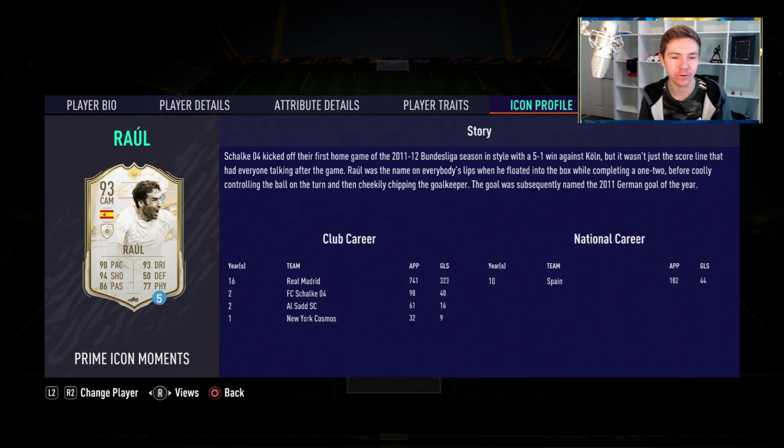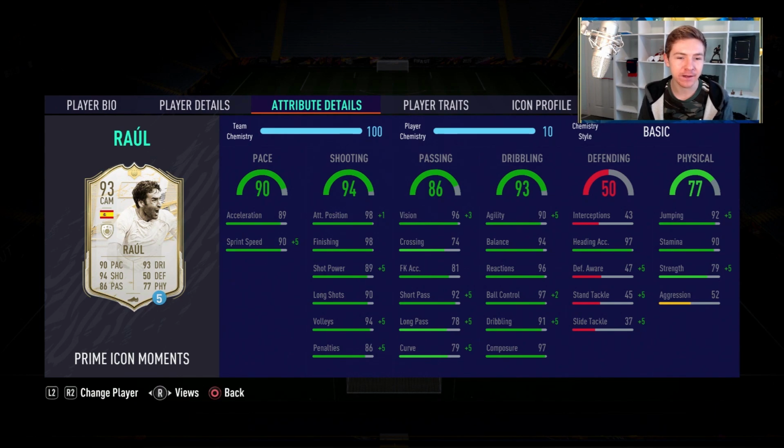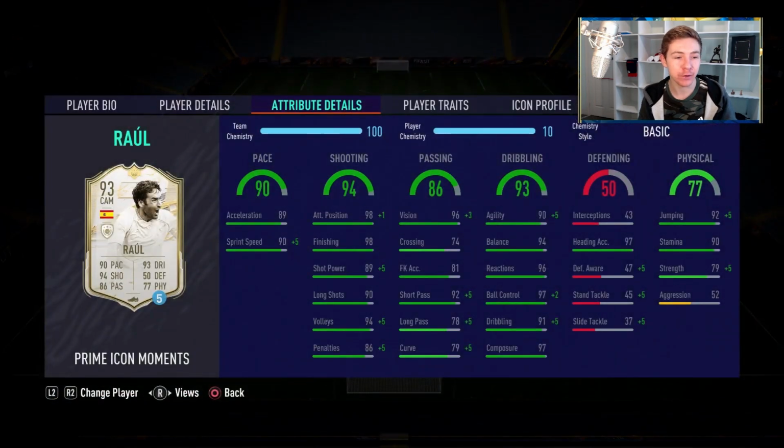If you want to read the icon profile, go ahead, pause the video to do so. Plenty of traits on this guy, which is going to be very useful, especially that finesse shot trait. And then looking at some of his in-game stats, he has some really elite attributes. Now, in regards to where we're going to play him in game, he's going to get a go both as a cam and as a striker, because he looks like a player who could fit both roles really nicely.